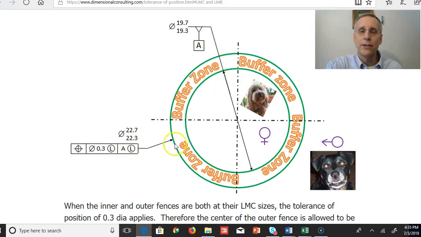So we establish the inner fence as datum feature A, and it has a size, a max size and a min size, and we establish the outer fence as our considered feature, and that is located relative to the inner fence with this tolerance of position of 0.3 at least material condition with the datum referenced least material boundary. That is going to protect a minimum buffer zone that is going to keep these two fences apart.